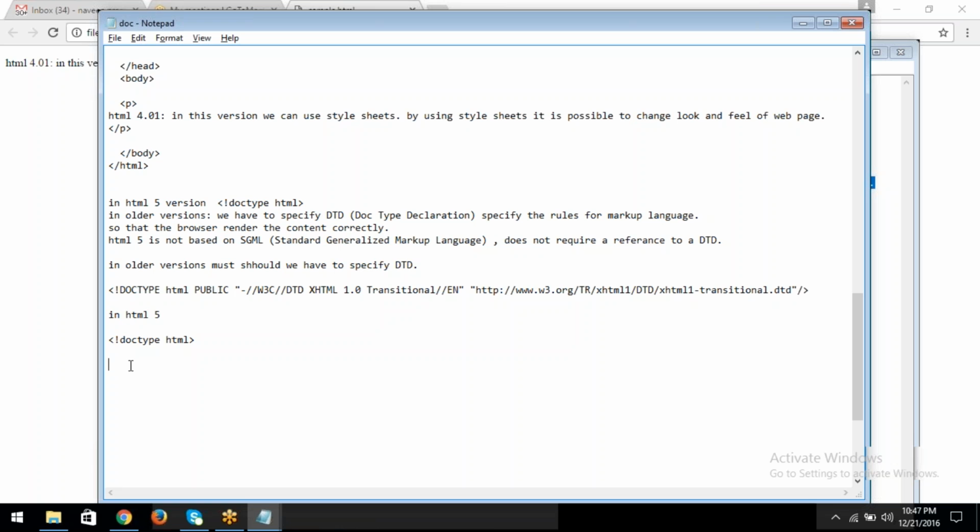Next, HTML tags. The first tag is the HTML paragraph.